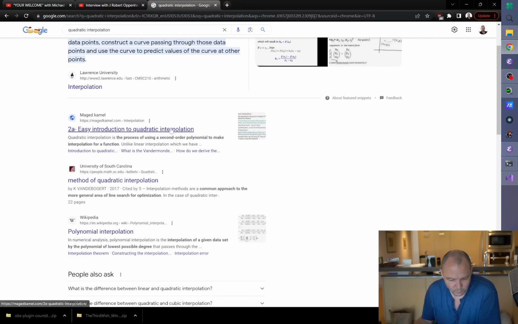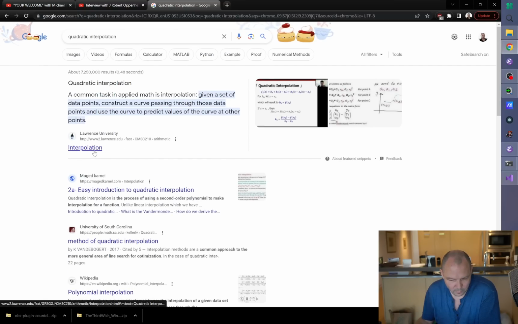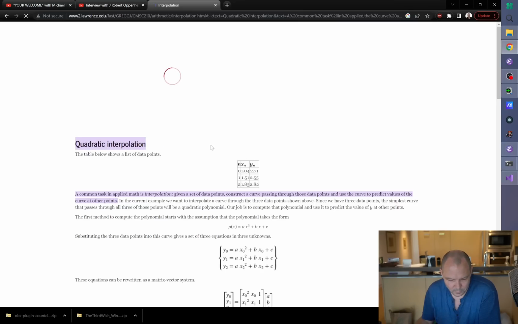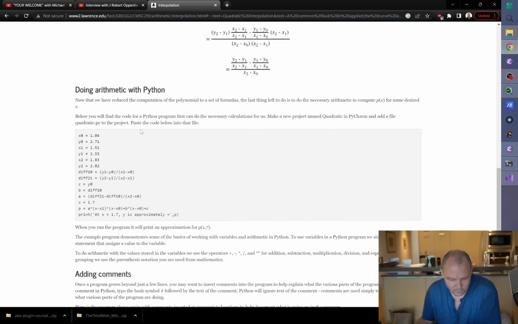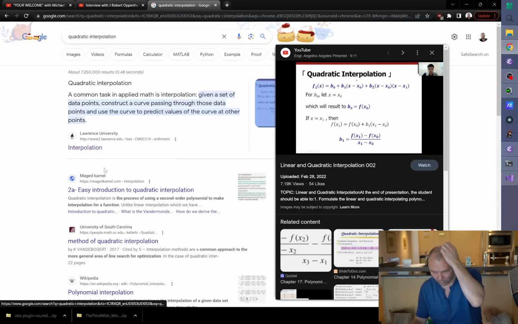Second order polynomial, unlike linear interpolation. Doing arithmetic with Python, no. Okay, quadratic interpolation.